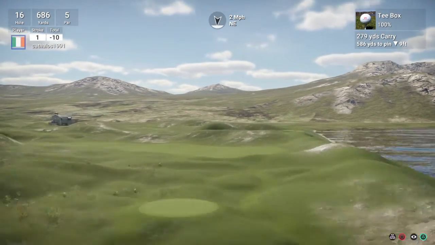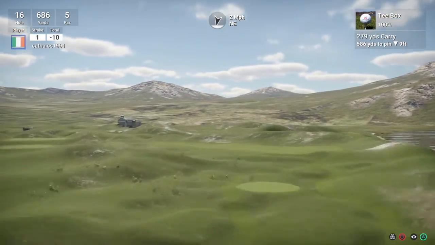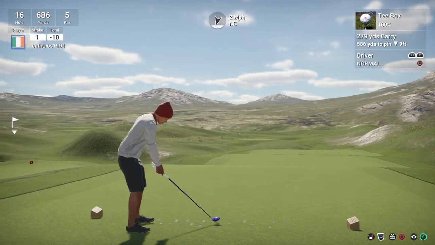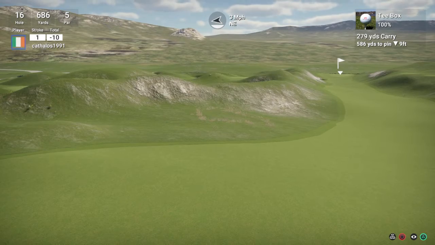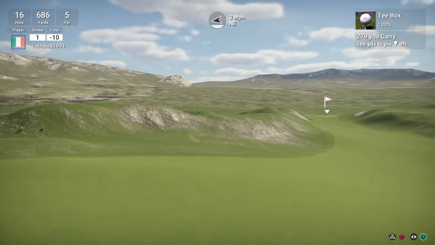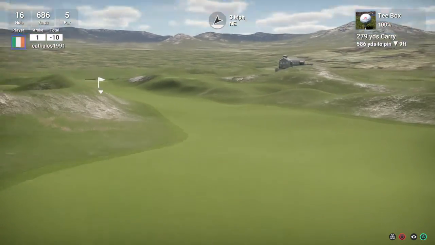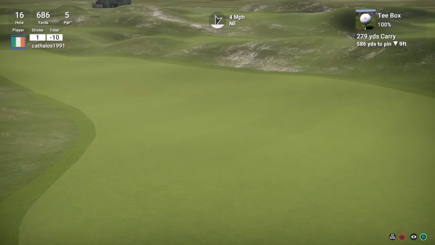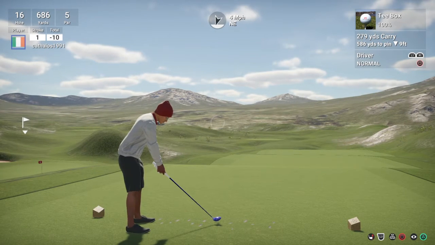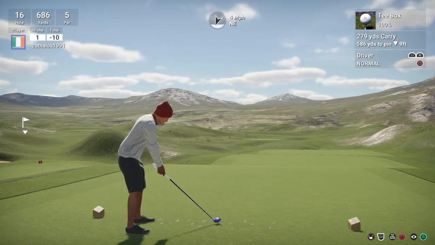Okay, so the 16th then, this is one that I had a lot of fun making. This is another one that I really just want to come back to again, just because I want to take a look at those slopes on either side. It's essentially like hitting through a canyon. It's for your second shot up towards that hill, but it's not reachable in two. It's 686 yards long. Unless you hit the ball 400 yards off that tee, you ain't getting there in two.